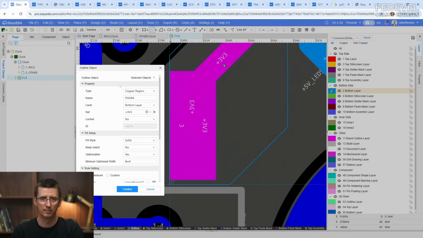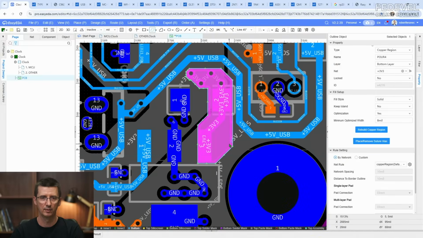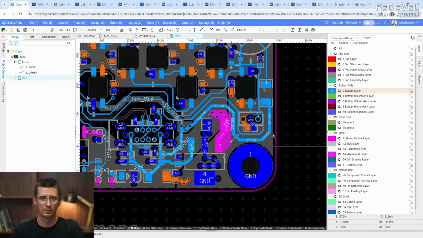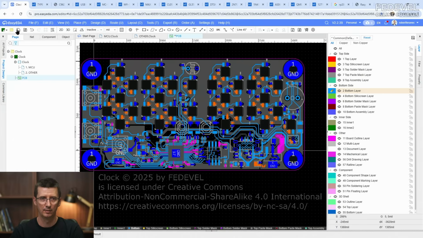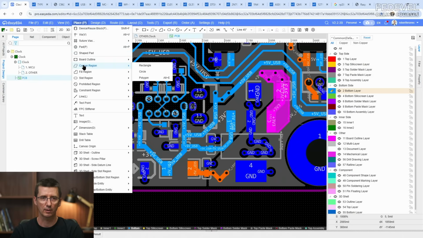Perfect. 3.3, confirm. Now also the ground polygon.